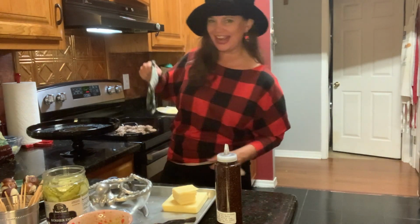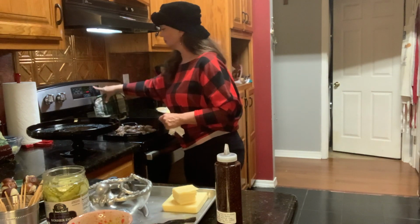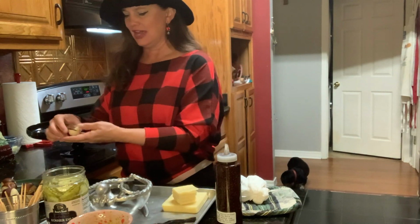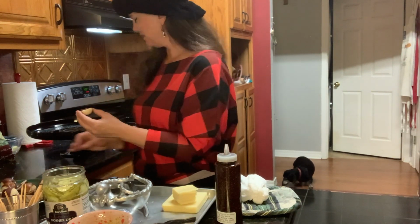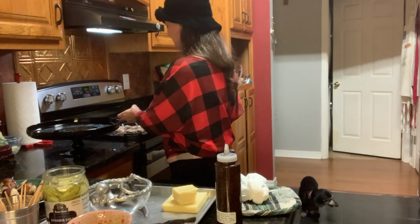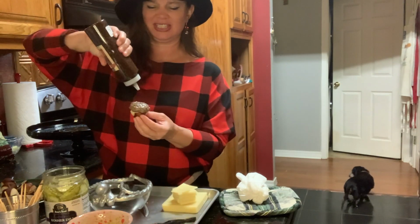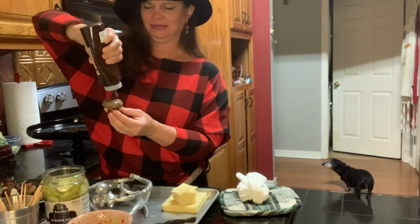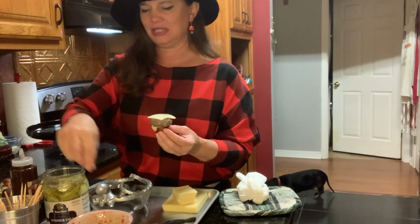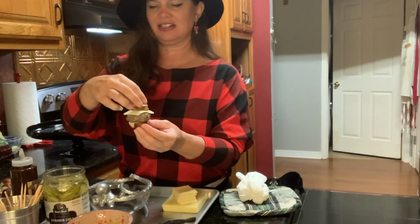Okay, and now the hamburgers are out. So here's what we're gonna do to finish these guys off. I'm gonna take one of the little buns, okay? And I'm gonna put a little hamburger on it. And remember, it's got that delicious mustard. And then I think I'm gonna put a little more because it just seems like it needs a little bit more. Mmm, yummy. This stuff does go a long way. You could use any kind of mustard, but of course you can't beat that black garlic mustard from our local farm. And then I'm gonna put a little of the caramelized onion on top.